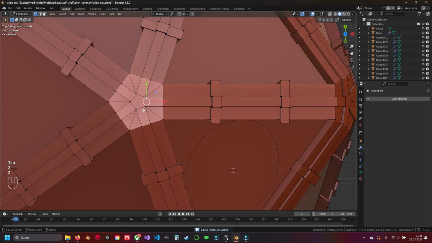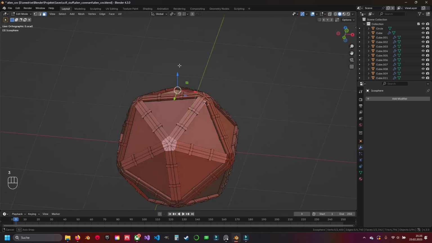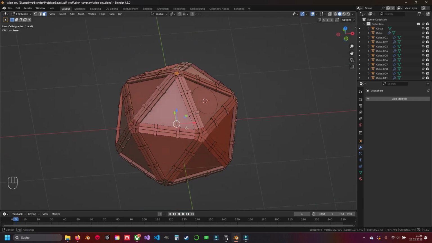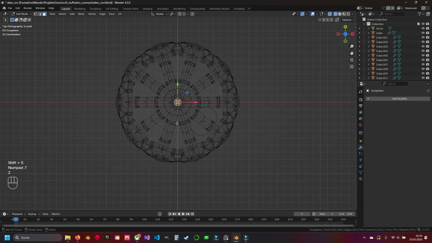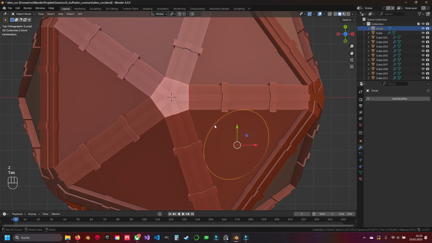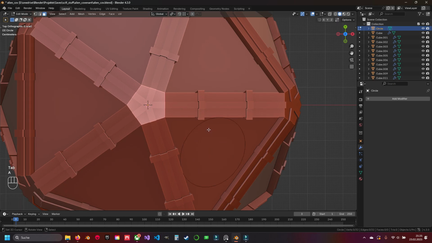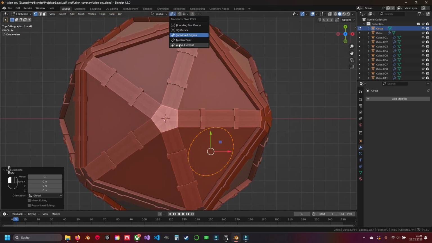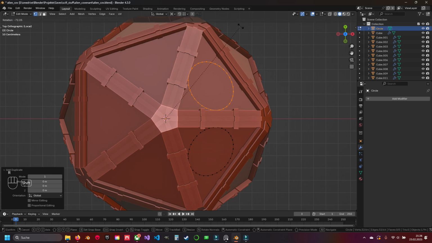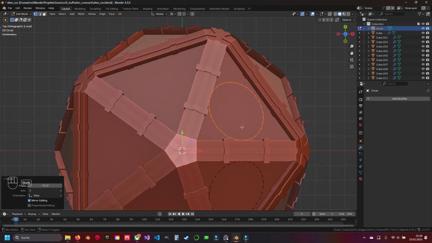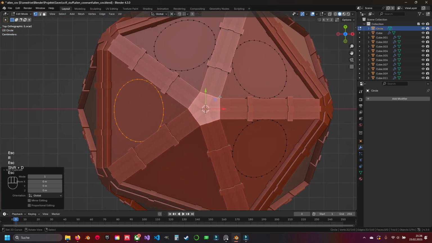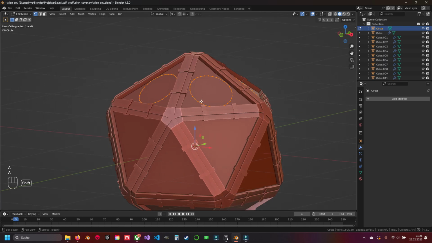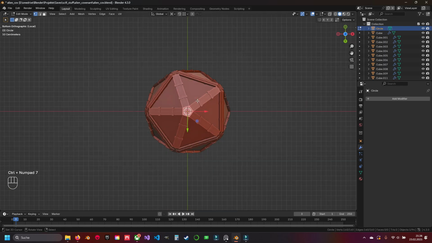I'm going to select the point right here, so the face in here in the middle. Select that on the bottom, cursor to selected, so we're right in the middle here. It's important. We have to put the origin into the middle here. So we can try to select all, duplicate that, and rotate that by 3D cursor. So we should be good to go on the other side. Yep, that's looking fine.